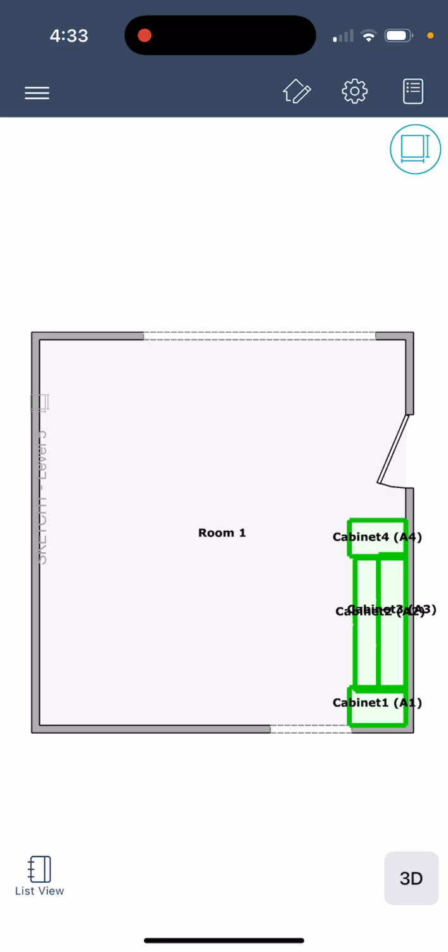Back to 2D. Okay, thanks for coming today. I hope this helped. We will probably do another one. I'm going to look at maybe doing another one. I believe we're going to be capturing some exterior elevations. So, if we're doing painting, siding replacements and stuff like that, you can use the same technology that we've seen here to capture exterior elevations and have it sketch it for you.